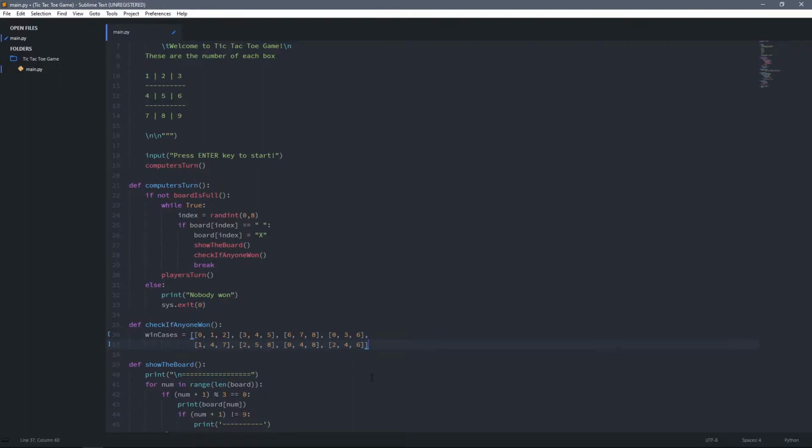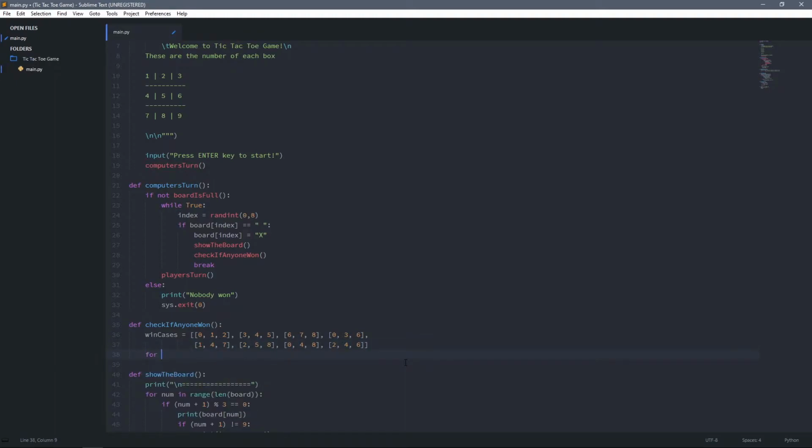Here in this variable, I have all win cases. So if I take this one as example, if one of the players took 1, 4, and 7, which will be this column, so that player will win the game. Or if I take the first one as example, if one of the players took 0, 1, and 3, which will be this one and this one and this one, so that player will win the game. Okay, now we gonna loop through all cases in this variable and check if one of the players took all the items at one of these cases.